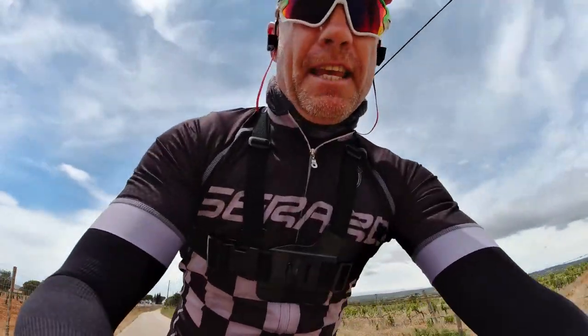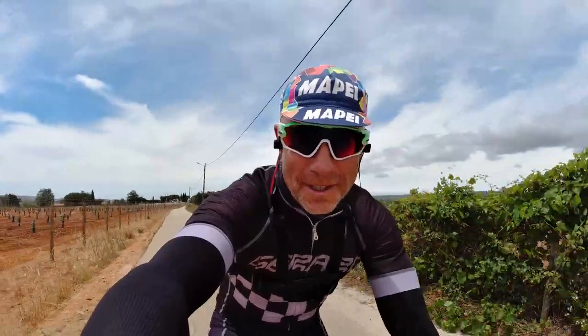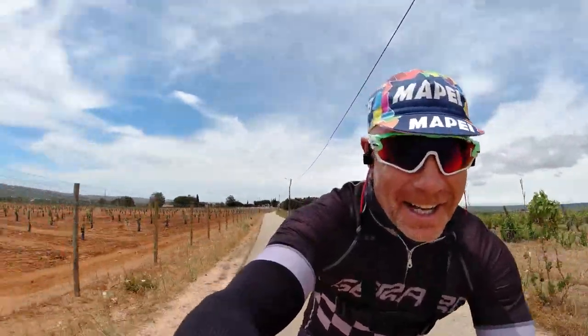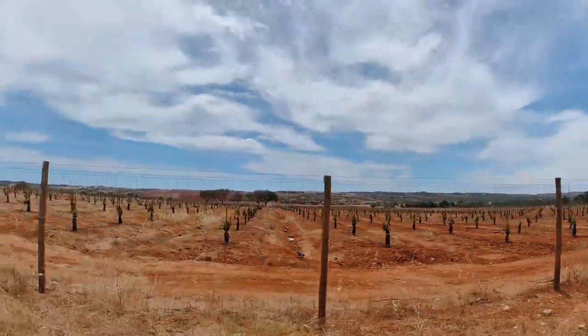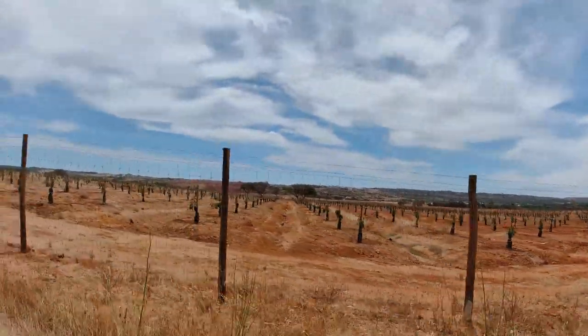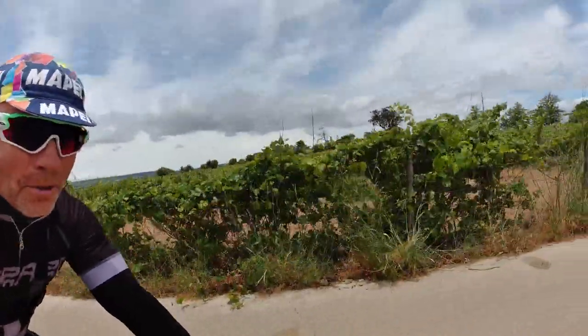I just went to chesty. Zero gimbal. Now in HDR mode with no stabilization on. And then over to my right, they planted all those plants in the last week, I think, since I was out here. That's what that looked like, in another few more weeks and months.